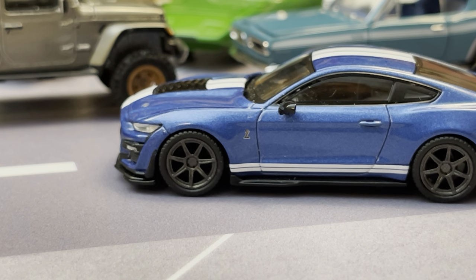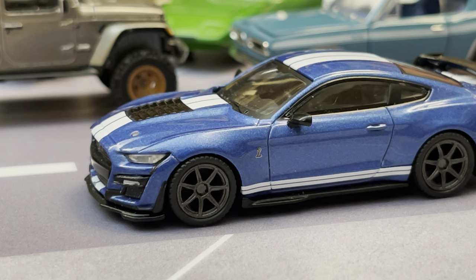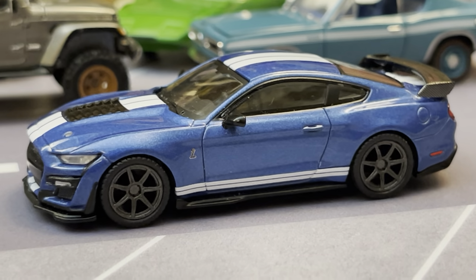They're going to have a black one with a white stripe coming out. There's going to be a white car with a blue stripe. So there's going to be some race variants with some liveries. So I'm probably going to get most of them.